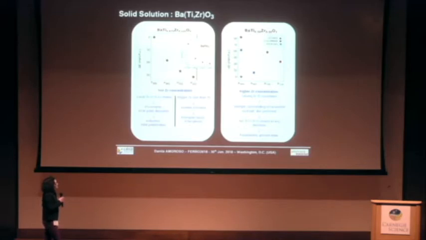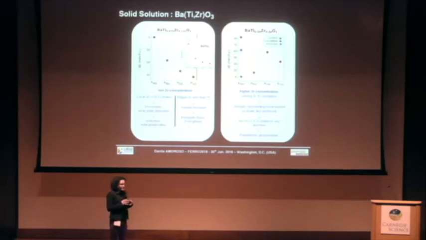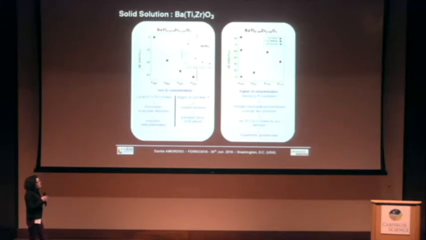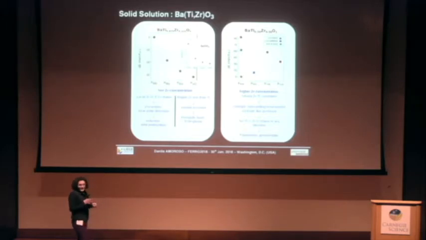Then, of course, when we go to higher zirconium concentration, the system shows the tendency to prefer to keep an isotropic surrounding. And because of this, it will prefer to keep a kind of rock salt atomic arrangement. But within this arrangement, there are no more possibilities to preserve any titanium-oxygen correlation chain. And so the system will be paraelectric.